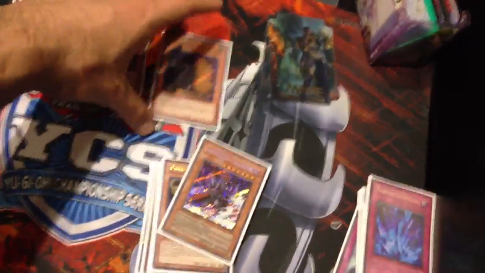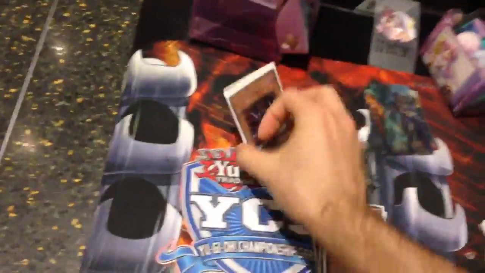2 copies of Maxi. I don't main any hand traps, so I really felt like I wanted them in the wind-up matchup. 1 copy of Gores. I tend to side Gores in a lot of my decks. I sided in Zectors. This is one of those type of cards where, since I'm playing Macro, a lot of people don't expect me to ever have access to Gores.